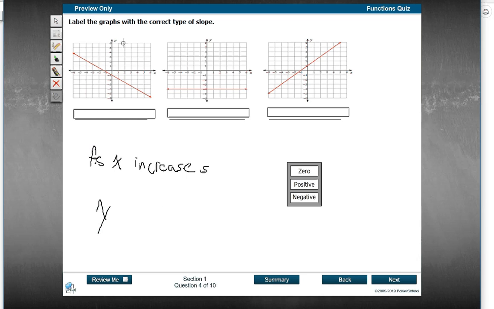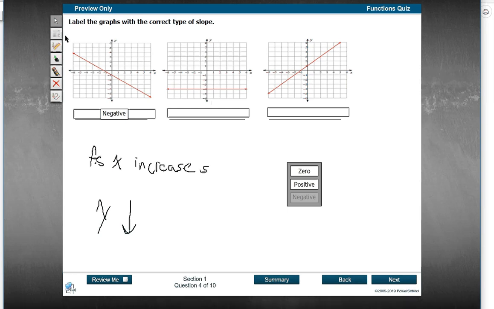Y is going to be doing what? So for that first one, if you're able to remember these very simply, it becomes very simple. If your x is increasing, meaning it's going from least to greatest, and your y values are going from big to small, meaning it's falling to the bottom right, that means it's decreasing. And so that means that our slope is going to need to be negative.